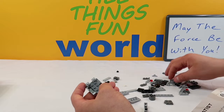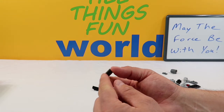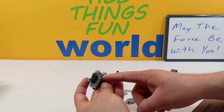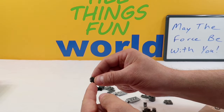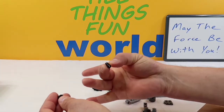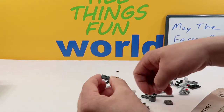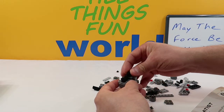Up next we're going to take this black block — it does have ridges in it. One side goes up and down, the other side goes horizontal. We want it with the up-and-down sides on the inside here. Up next we're going to take a black thick one-piece with one peg coming off one side, and we're going to take this black cone and stick that off of it. Then we're going to take a dark gray piece that has one peg in it, stick it on top of that one, and then shove the whole thing down inside here like that.